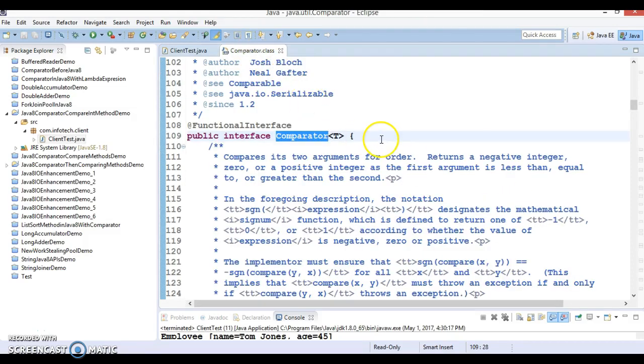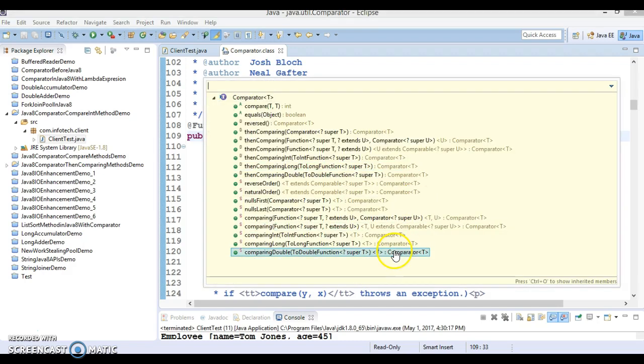In this video tutorial, we are going to discuss some of the methods in the Comparator interface which were added in JDK 1.8. I am going to show you how to make use of comparingInt. In the previous video tutorial, we saw how we can use the comparing method. In this tutorial, I'm going to show you how to make use of the comparingInt static method. If you know how to use the comparing static method, then similarly you can use comparingLong and comparingDouble.